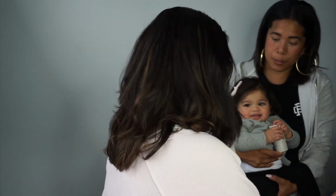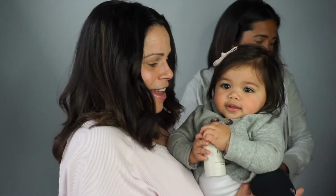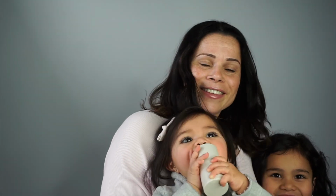Coming up, once Betty turns around, is the final skin look. What we did is we used 3 skincare products and a few makeup grooming techniques.